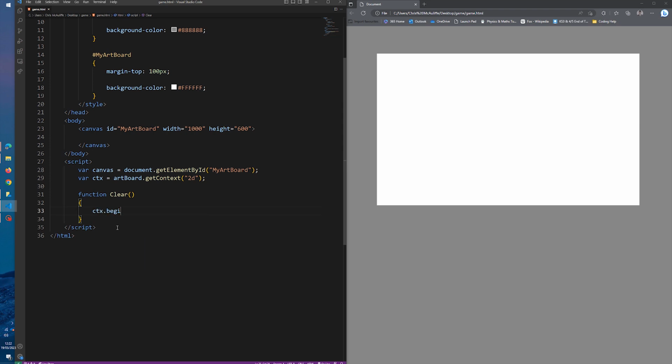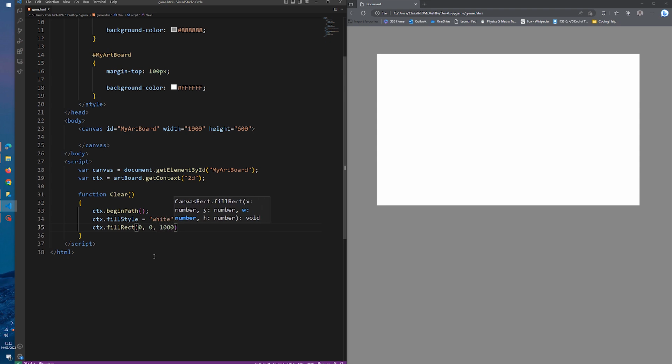So we'll begin our path like we did last week. We'll do a fill style. In this case, I want to make it white. We'll do a rectangle. And in this case, we know that our screen is 1000 by 600. So let's make sure it's at 0, 0 in the X and Y coordinates. Remember, that's going to be the top left-hand corner of our canvas.